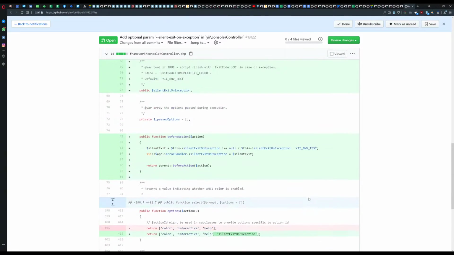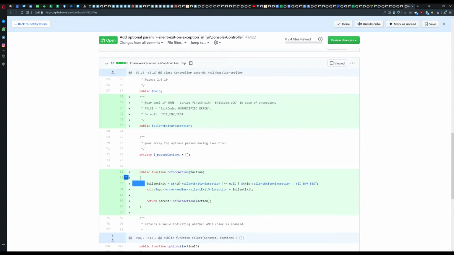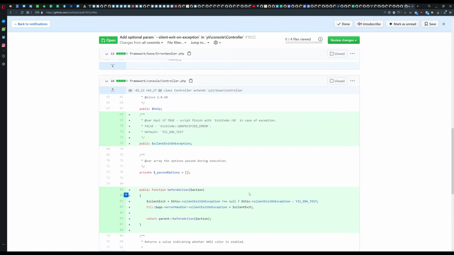Okay. What is done here? This has test, set exit on exception before action. Aha, so it sets it here and it will remain like so for the next command likely, but only a single command is executed in console, so that looks okay.